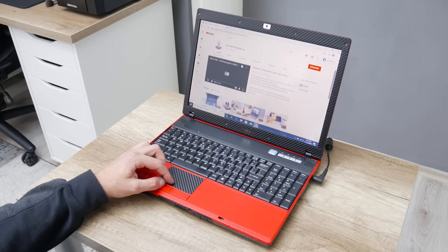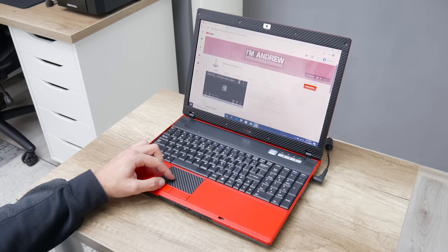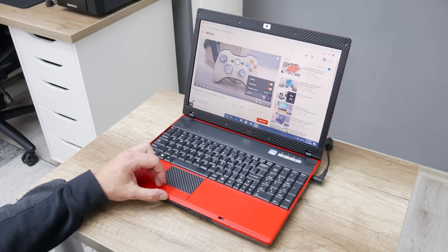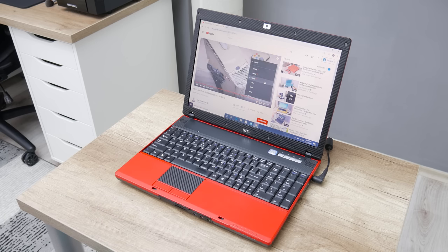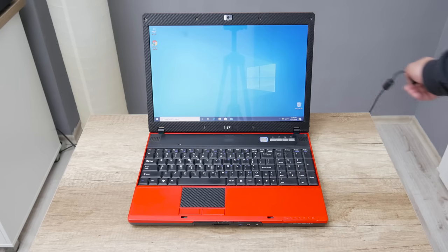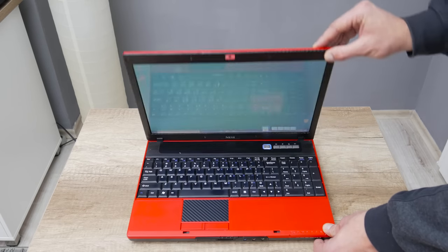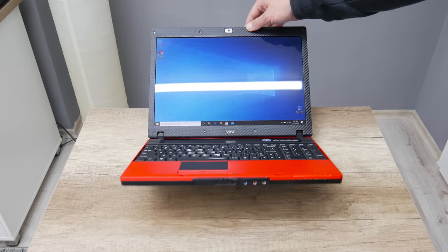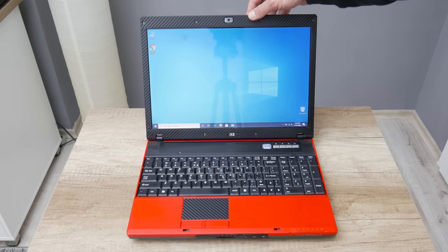The only thing I notice is one darker spot on the display, but this darker spot is barely noticeable on a white background only. The carbon fiber over the trackpad isn't affecting anything and the trackpad is working normally. In most cases, the vinyl won't affect anything. The battery is still working, but not with full capacity — it can take about 20 to 30 minutes under average usage. At least the laptop has a working battery and the laptop won't turn off when the charger is removed or when moved around. The display hinges are now good, though I think I tightened them too much, so the hinges can lift the entire bottom part. The laptop hardware and everything on this laptop is fully functional.